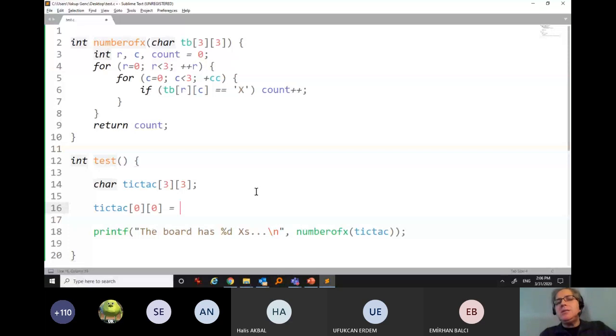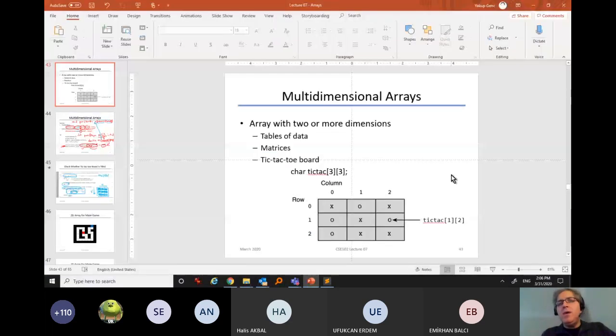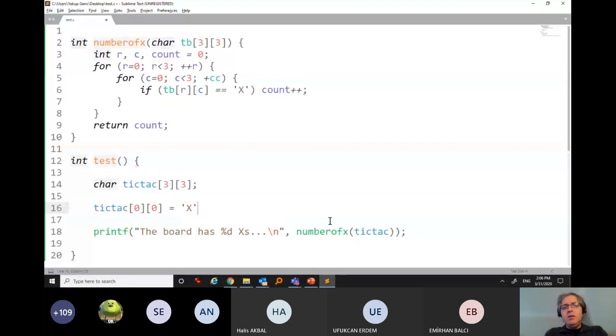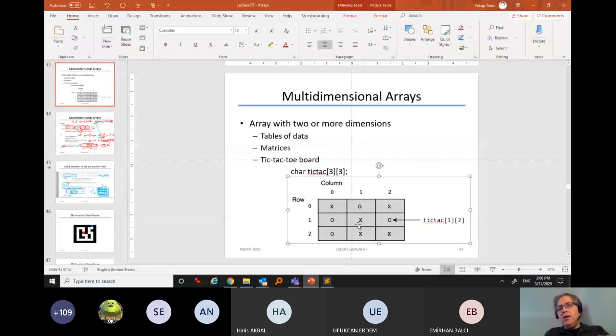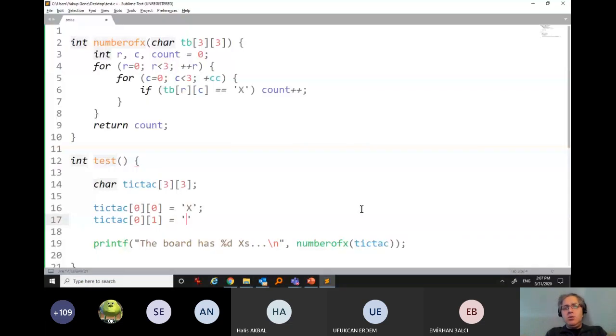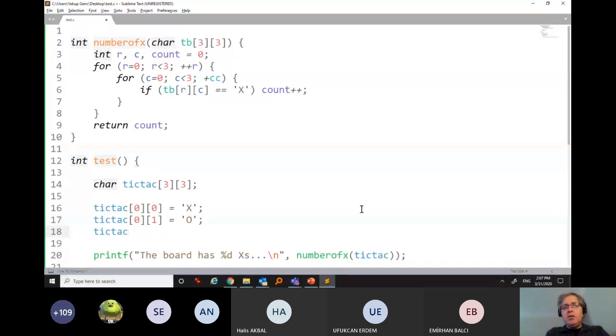What we have here, the first entry is x, the second entry is O, and the third entry is an x, and the fourth entry, meaning this entry here, is also O. So the 0, 0 entry is an x, and tic tac 0, 1, meaning the 0th row and the column number 1, is an O. And tic tac again, the 0th row and the second column is going to be an X as well.